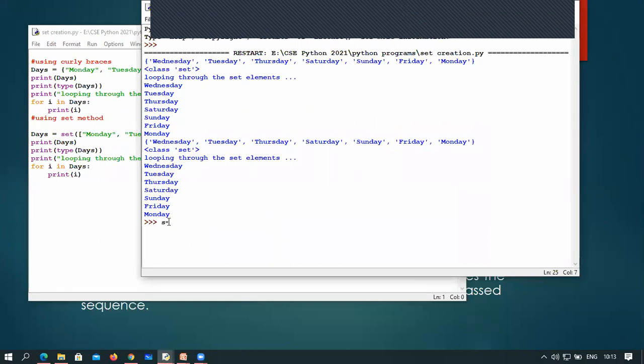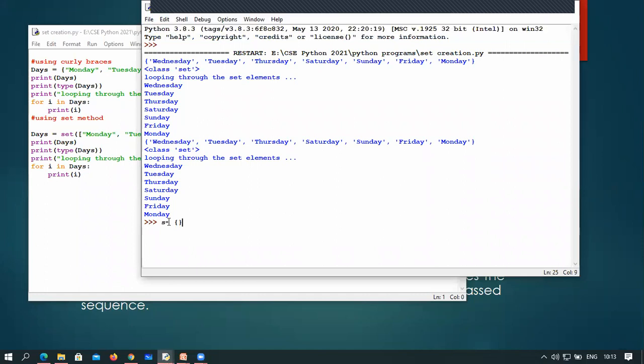If you want to define a set, you define it within curly braces, with some elements inside. Although you also define a dictionary using curly braces, for a dictionary you need keys as well as values. Here you just need to take values. If you check the type of this S, it will tell you the type is set.